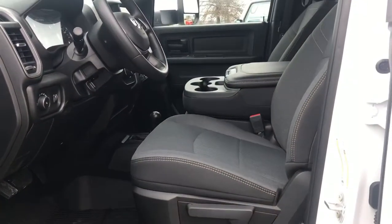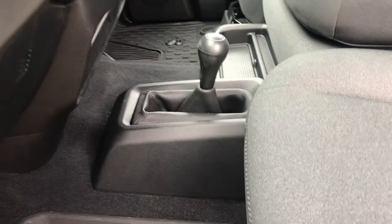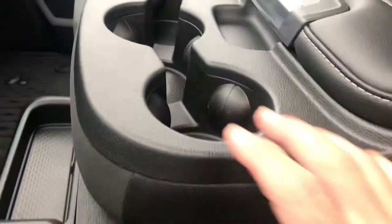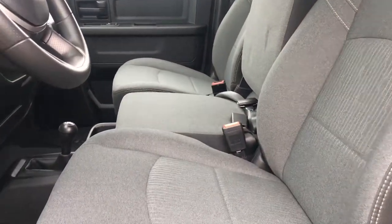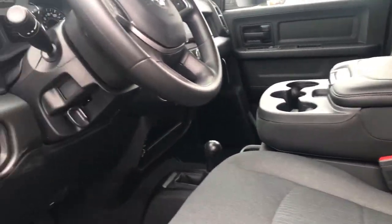This is a cloth interior with a manual seat. It does have carpet and comes with a full slush mat. Your transfer case is down there and the shifter's in the floor — a lot of people like that. It's traditional and that's a guaranteed lock-in for you. It does have the foldable console, so this truck will seat six. With that folded up you can see, and you can fold it down. Let's go ahead and step in here — there's a nice grab rail right here.